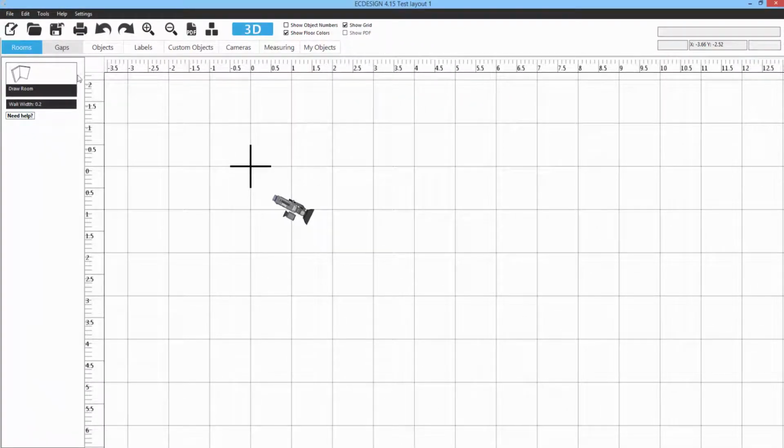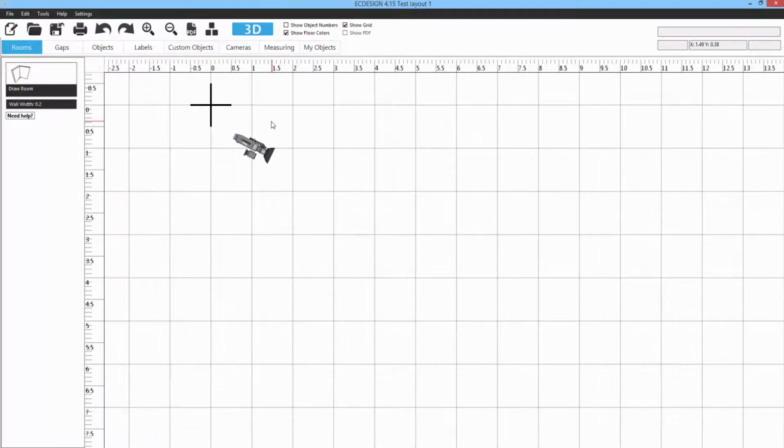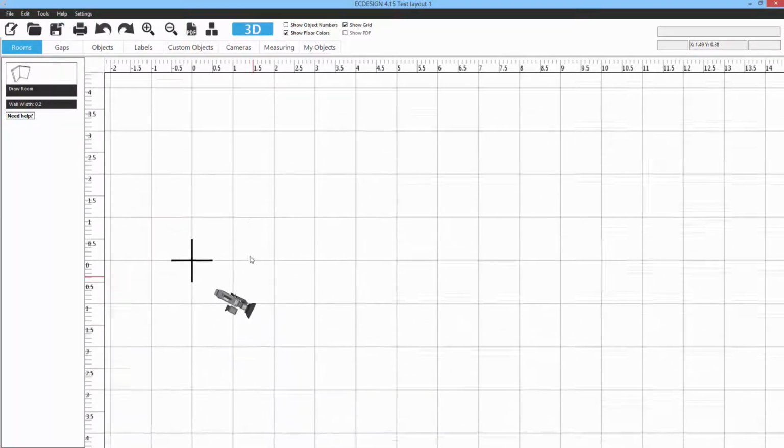Okay, this is the 2D grid, and I highly recommend using a real mouse with a scroll wheel, because then you can do a lot of things, such as holding down the right mouse button and moving your mouse. Then you can pan the layout.